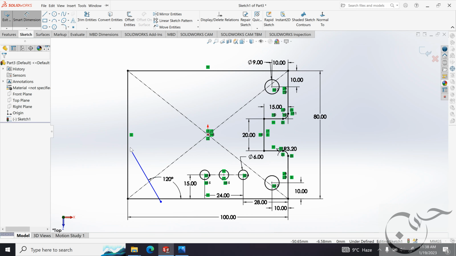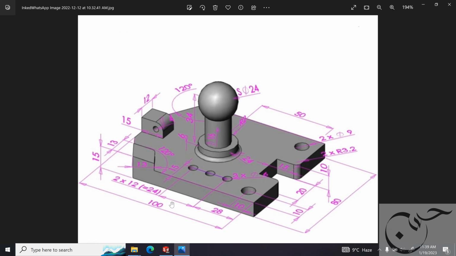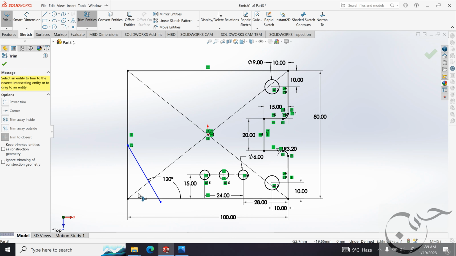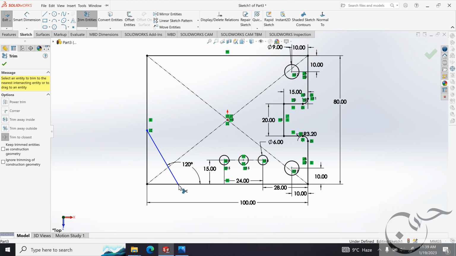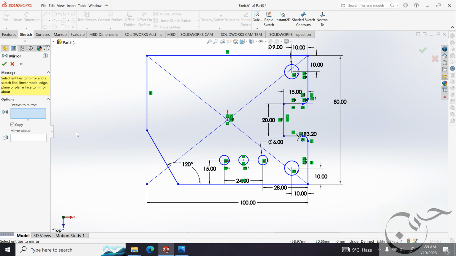Okay, drag this point. Okay, trim entities, trim this and this line and this line.